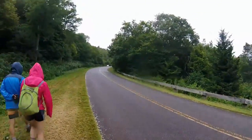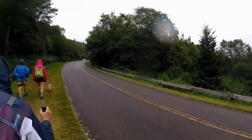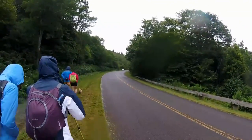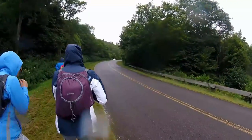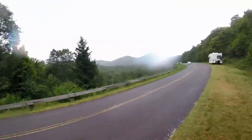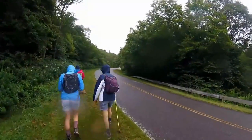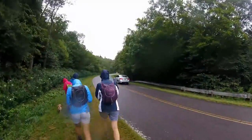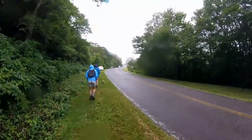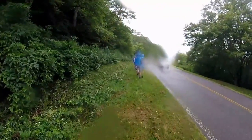So yes, to park your RV, you have to drive probably 2/10 of a mile down the road. There's a gate right past this car, so you're going to be driving past the gate, down the hill, and essentially park. There's the gate. No, there's the car. But there's the sign for the overlook. There you can see the parking lot off in the back. You could see some cars where my family is.